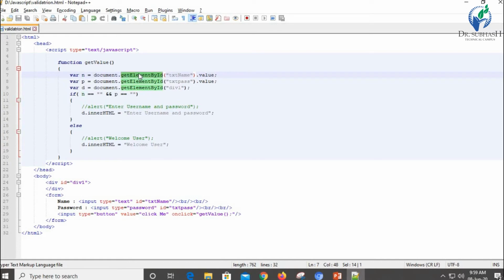Get element by ID will return a single value, while get elements by name and tag name will give you an array. So to get the value, you have to use either a for each loop or a for loop. I hope you understand how to write validation code using the three important methods of the DOM, that is, get element by ID, get elements by name and get elements by tag name.